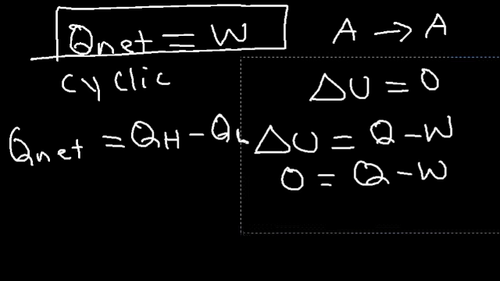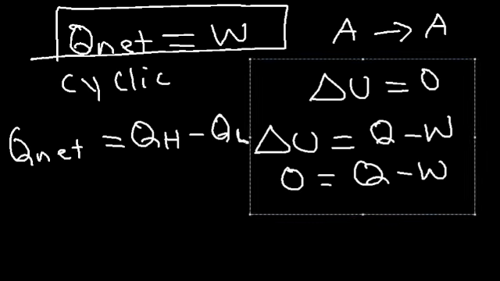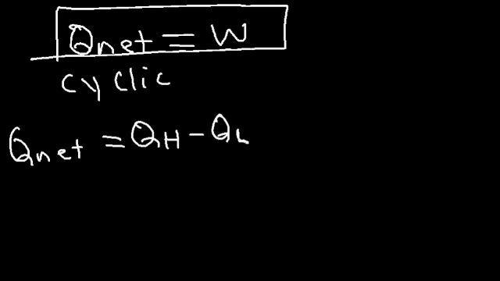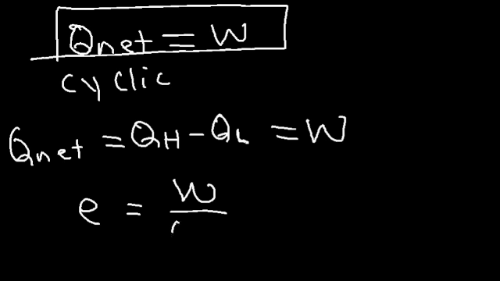QH represents the energy that enters the system. That's the total heat absorbed by the system. QL represents the energy that is released by the system. And the difference between those two is equal to W. The efficiency is basically the work performed divided by the total heat that entered the system. These two values are different. This is usually larger. So the efficiency is W divided by QH, but also times 100%.